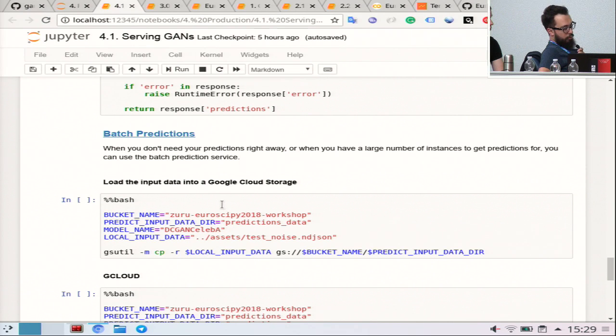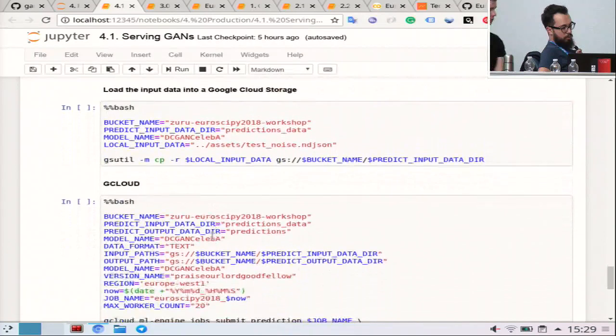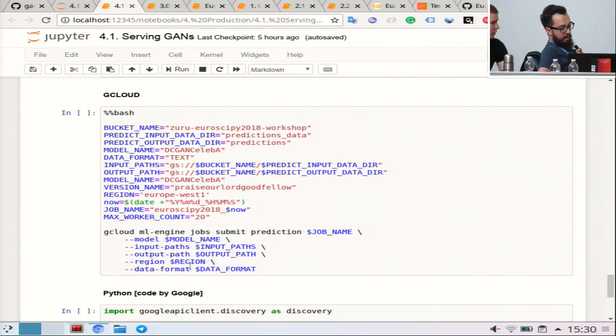Then you want to save the path of the bucket. In this case, since we don't have it, we upload the vector we generated earlier to this bucket, so we can use it with the batch submission. As you see here, we call this jobs API of CloudML Engine, and we submit a prediction. We can submit multiple predictions. Each one will use its own workers, and there is a maximum number of workers. Google will scale it based upon the load that you are going to put through it.